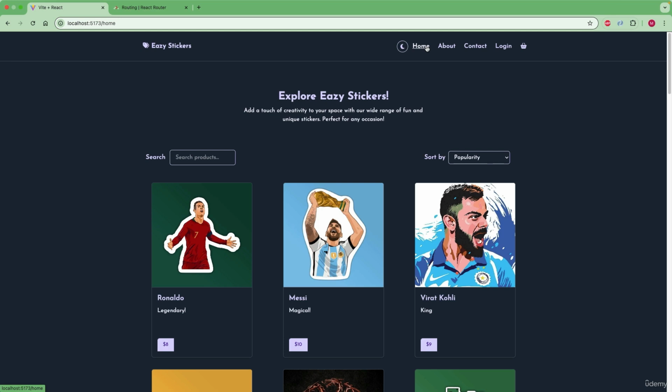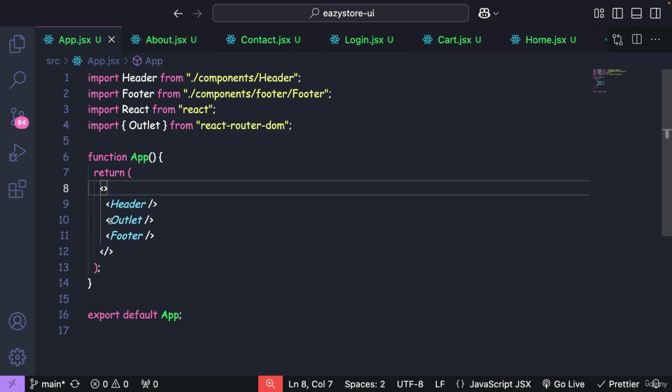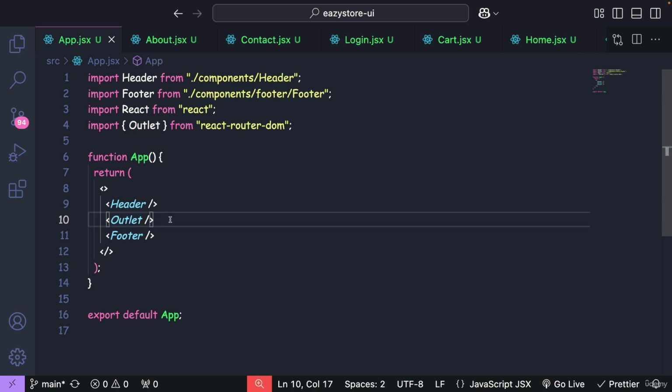To handle these kinds of scenarios and to give proper feedback to the end user, there is a hook available inside the React Router DOM library. The hook name is useNavigation. Inside the App.jsx, I'm going to use that hook because this is the place where we are using the Outlet. This Outlet is a placeholder to replace the component dynamically based upon the end user's action. At this location, I need to write logic to display a loading message to the end user if the loading of the data is in progress.